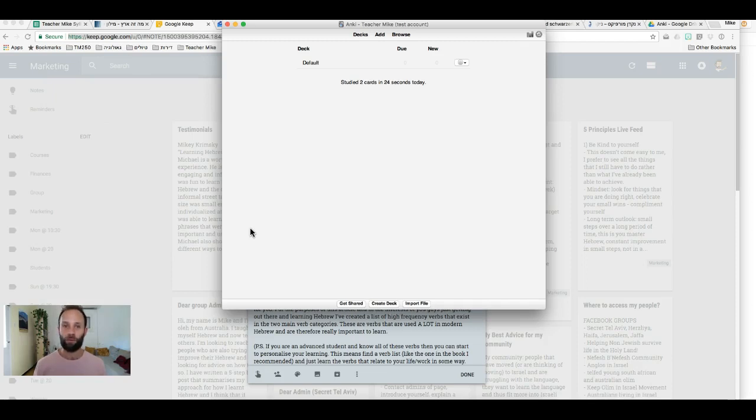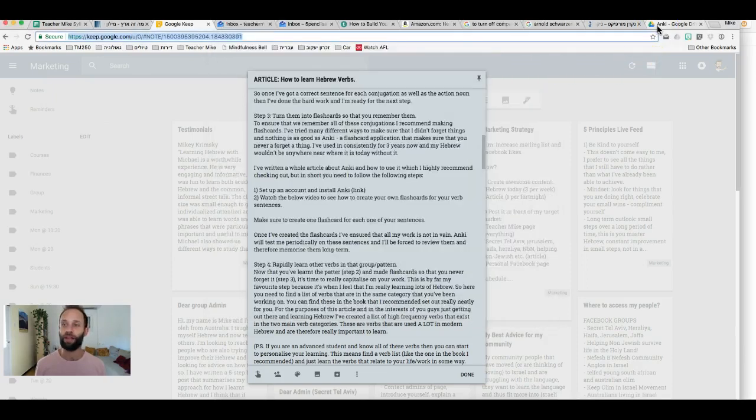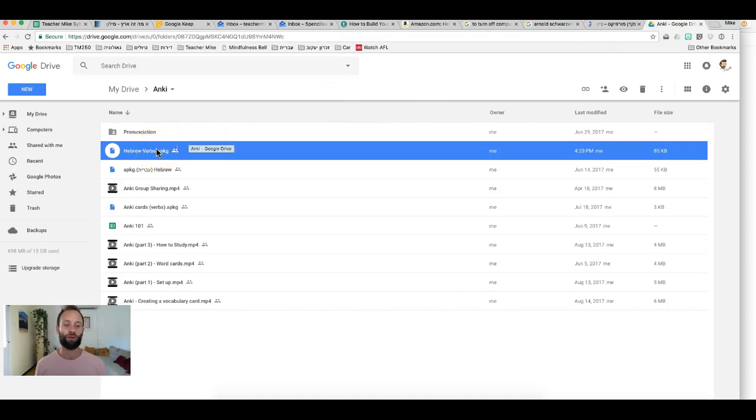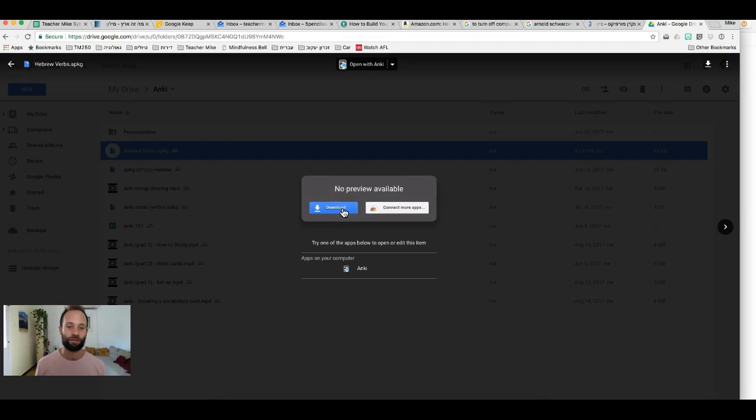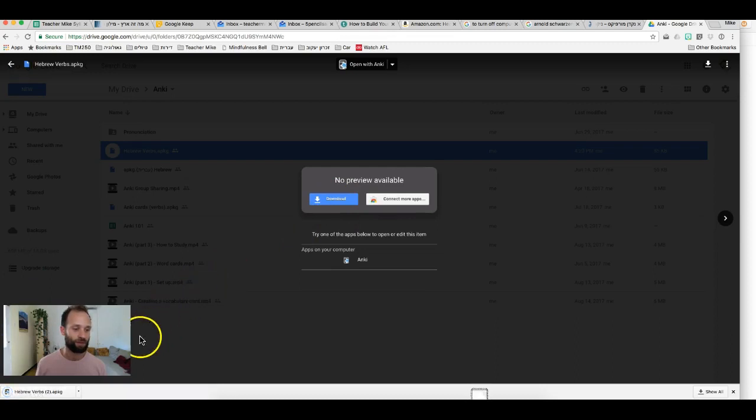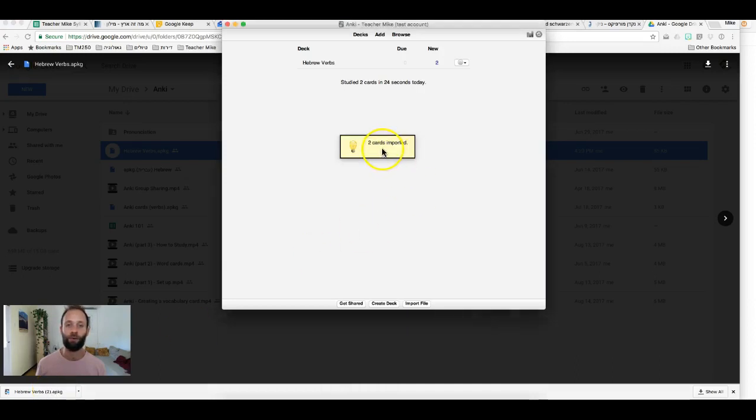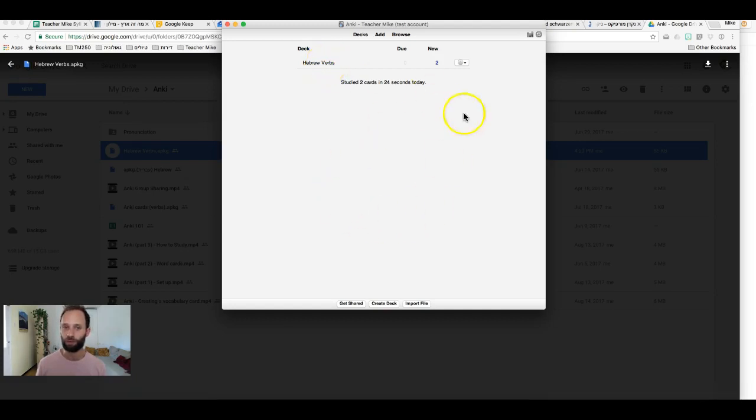What we're going to do now is firstly install a template for the flashcards that you're going to use to create verbs. You would have been given a link to a Hebrew Verbs flashcard, and you'll click on a download similar to what I have on the screen, if not identical. It'll download here in the bottom corner something like Hebrew Verbs. Ensuring that Anki is open on your computer, click on Hebrew Verbs, and it'll import 2 cards, and you'll have Hebrew Verbs. Okay, so it should be looking something like this.